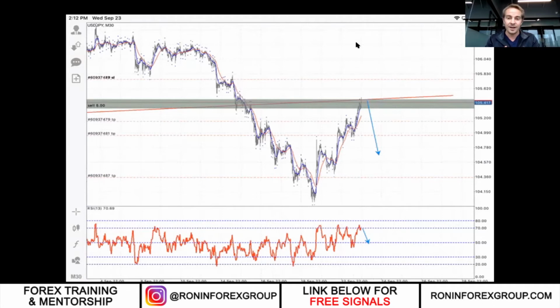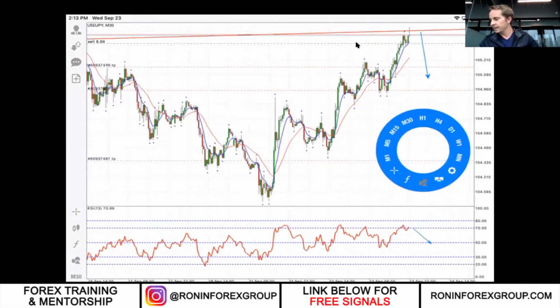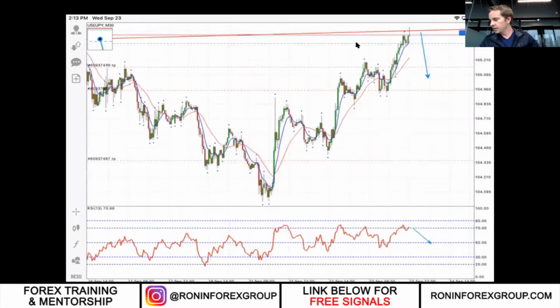This is where you can really make your money, and you can see if you guys took the trade at 105.42, you should be in profit right now. So these are my take profit. 105, I think, is a great target for y'all if we're going to have some really good risk to reward.